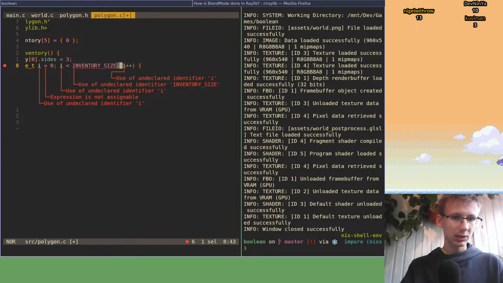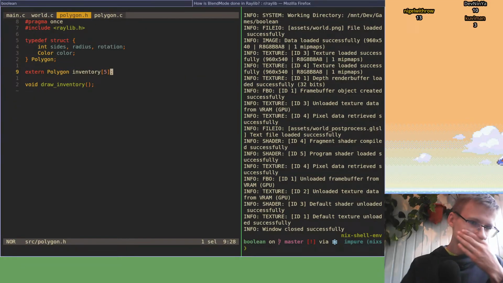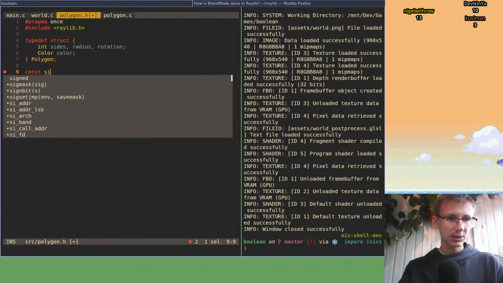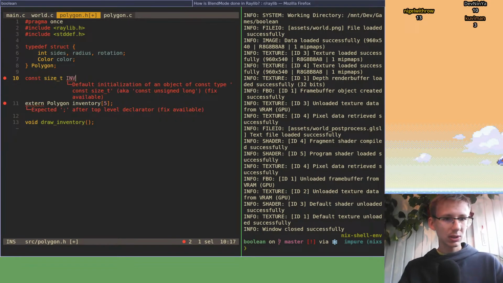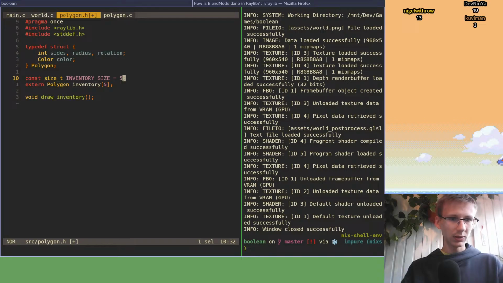Inventory size actually. const size_t, which I should include, inventory size 5.